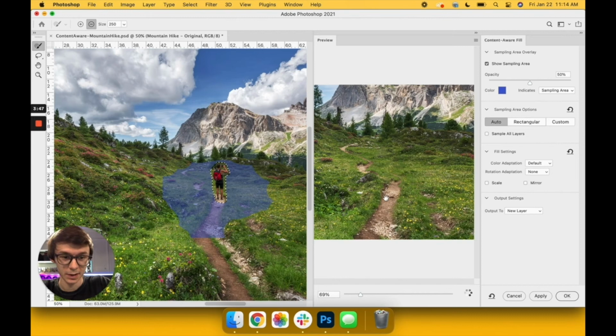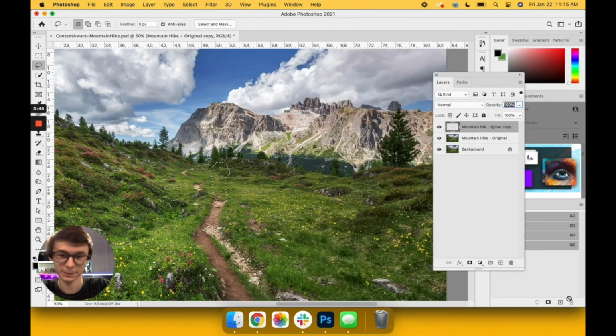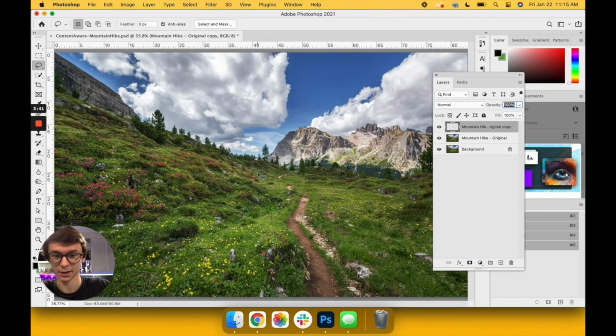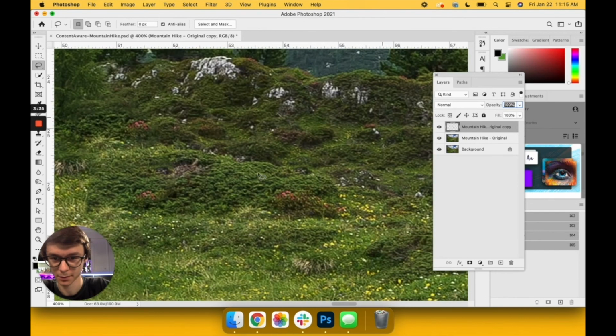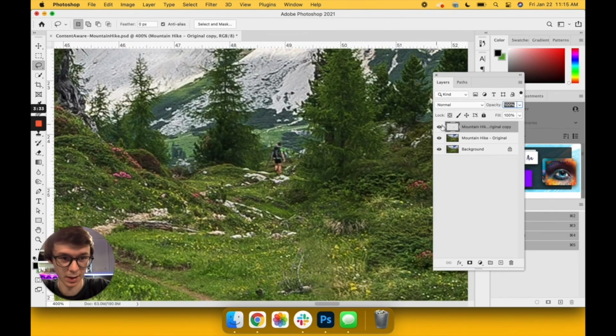And as we can see, our guy's gone. We hit OK. Command D to get rid of our selection. And to the naked eye, that photo looks like no one was ever there. If we zoom in a bit though, I did see 1 more person. So we'll come over here, even though it's pixelated, and get back to our original, because it made our second layer here. If you were to try to do content aware on this one that we got rid of the guy on, it would throw you an error and you wouldn't be able to do it. So make sure you're on your main photo, your big photo.